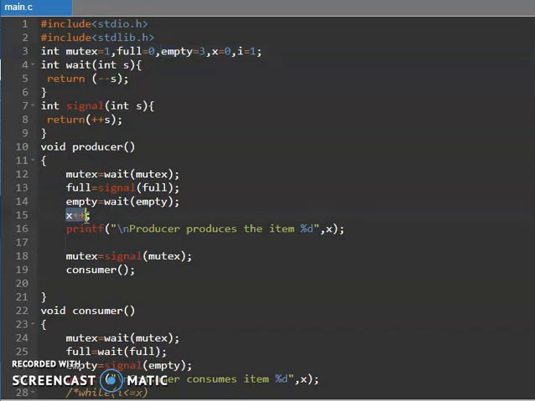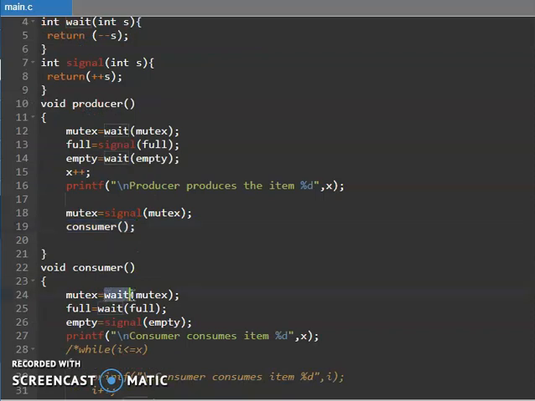So this X indicates the data part. Instead of this X, you can include some array or insert some element into that array. So here an X is used, which is used for incrementing the values. That is the critical section part. And printf produces the item, that is X. Then, after producing the item required, it signals the mutex, that is, increments the value of mutex to 1. And in case of unbounded buffer, it calls for the consumer function.